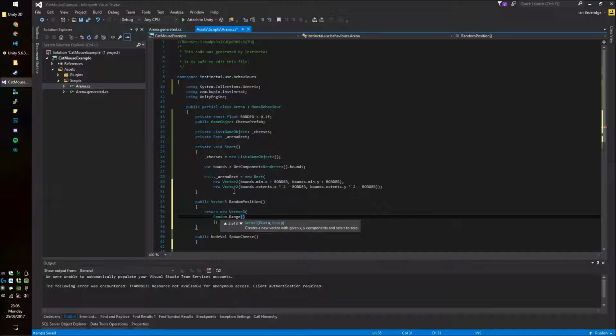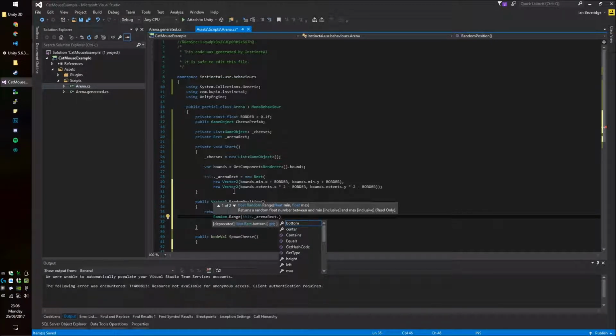Random range. Yeah, and the rectangle gives you handy min-max values. Again, that's probably a nicer way to do this, but it works.